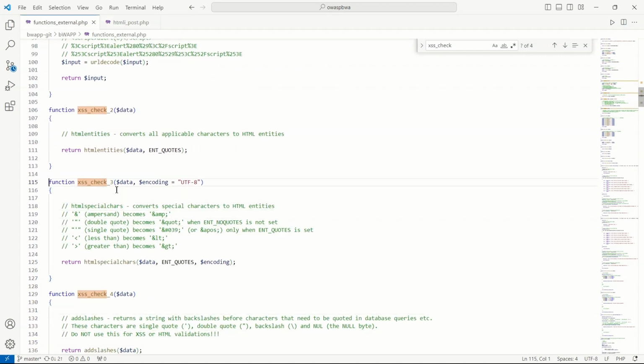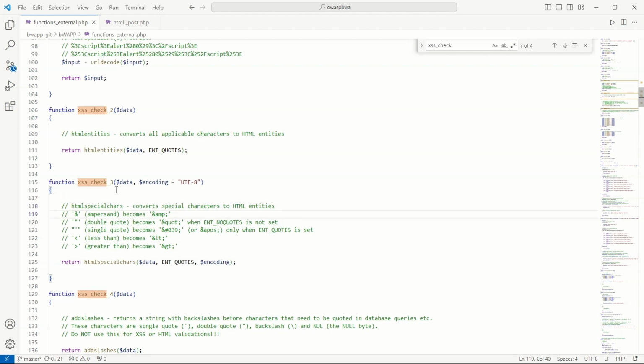Here we can see the function called for that particular severity. What exactly happens is, whatever data we enter, first of all the whole data is encoded using UTF-8 encoding. Whatever special characters we enter, whether less than or greater than, are converted into HTML entities.